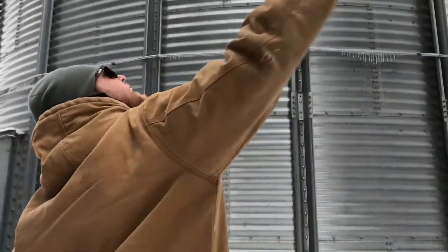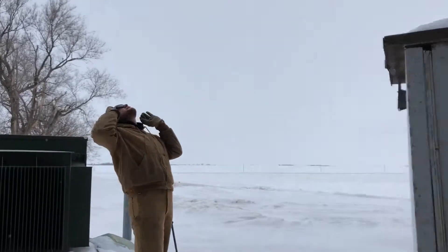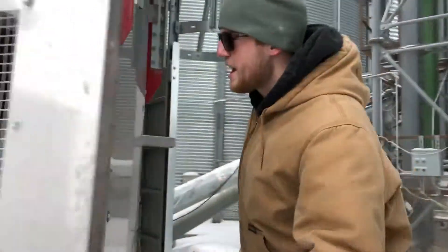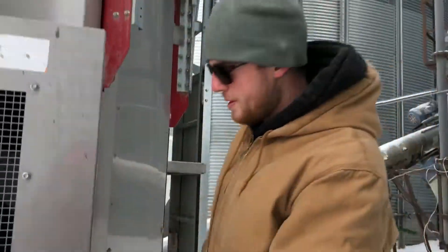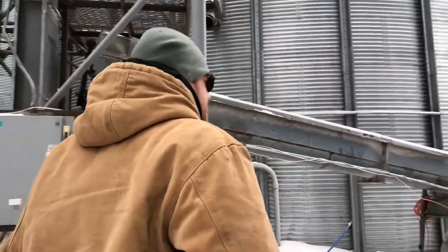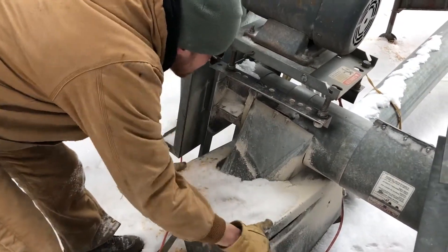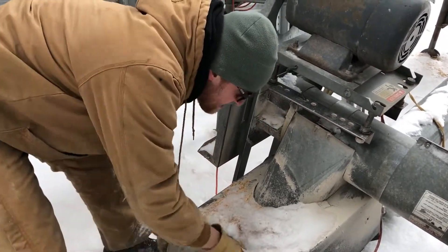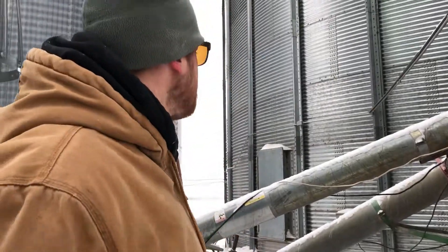Here's our dryer — I think it's a shower dryer. It's a Mayer 2400. It keeps up with the combine real nice. We've got two giant fans in there with giant electric motors. It's natural gas, so usually pretty cheap to run. There's a lid on it right now, but it keeps everything clean — there's not corn everywhere all the time, because when it rains it's a big flow of water through here. Most of it's on auto, so things start and stop themselves. The truck drivers can come in and out and we don't have to be out here monitoring everything.